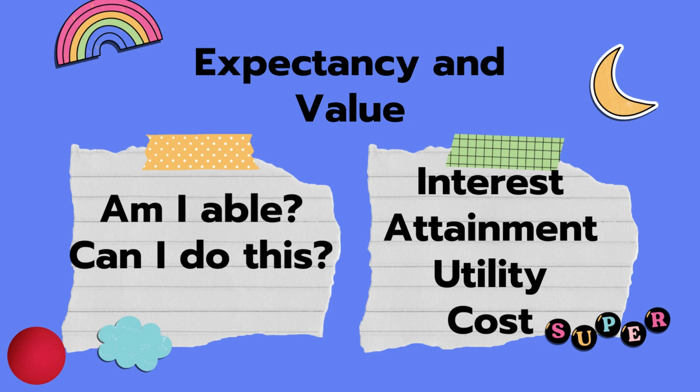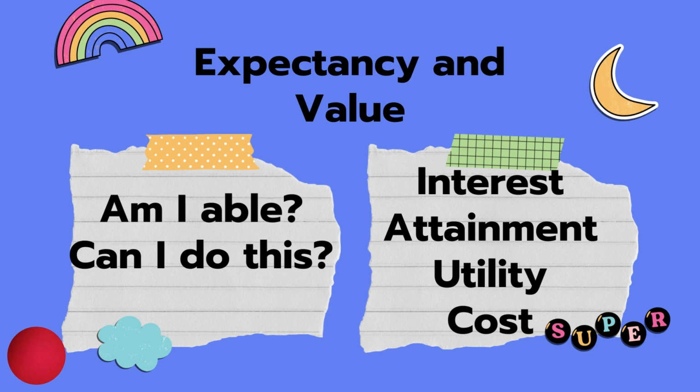Attainment means, how does this task confirm who I am, or how important is this task to me being me? So if a student identifies as an academic, this value may naturally be higher than that student that identifies as a jock or a dumb jock. By identifying low attainment value, we can perhaps bolster a student's effort or performance through other means.